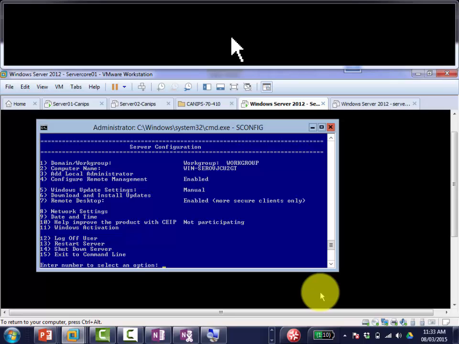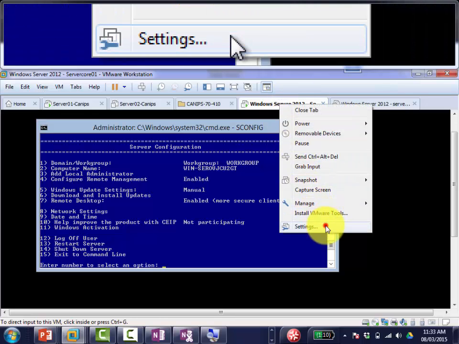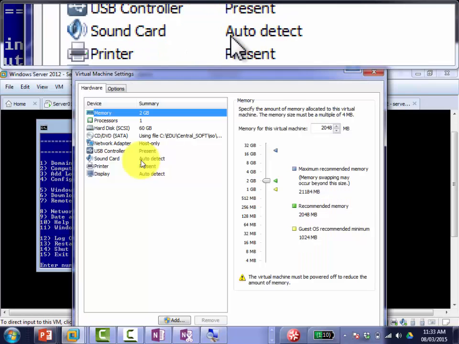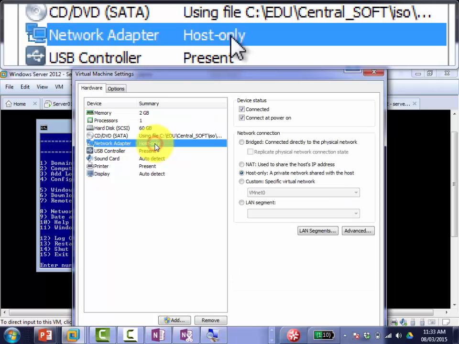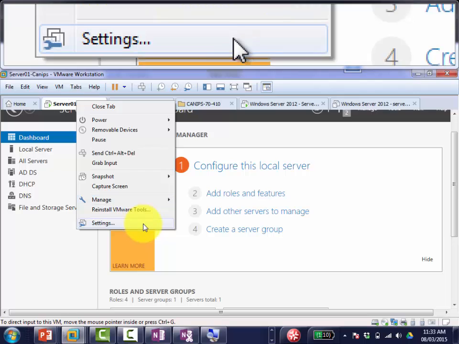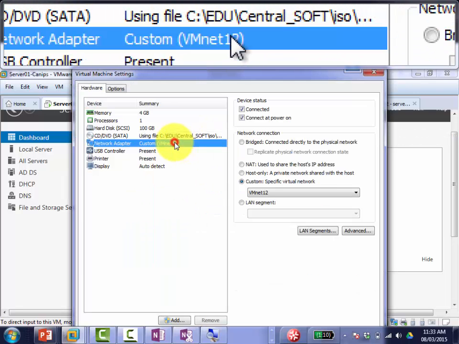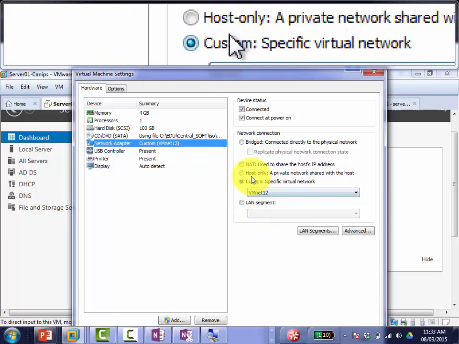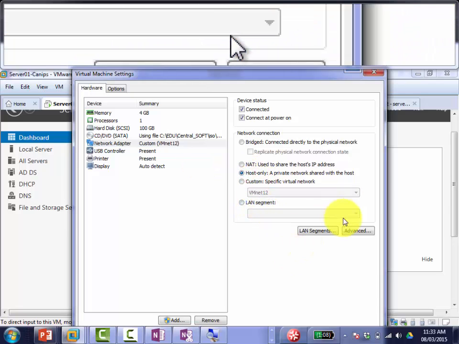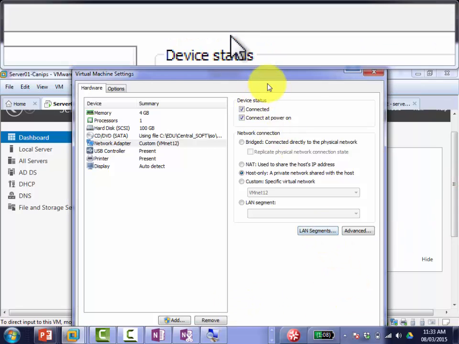They kicked me out. Okay, anyway. What happened? Why am I not contacting the domain? So my network card setting, I'm just checking that. Host only. Am I host only on the domain as well? Oh, I'm on VMnet 12, that's why. Okay, put on host only. That's what I was talking about. I did it wrong myself.